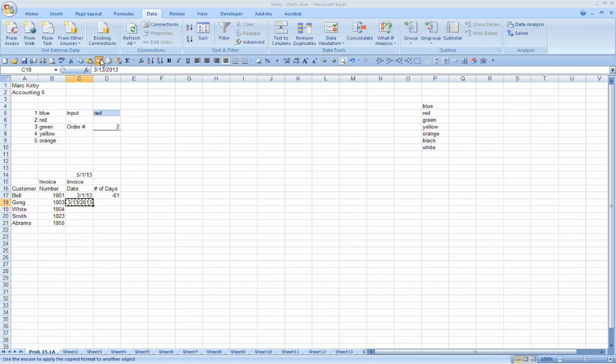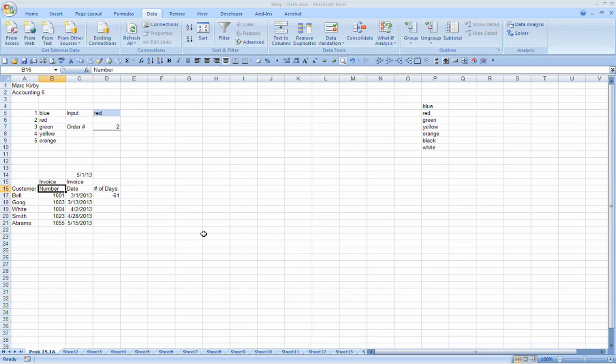I'm going to use the Format Painter tool to copy that around. Okay, 3/13, 4/2, 4/28, and 5/15. Okay?